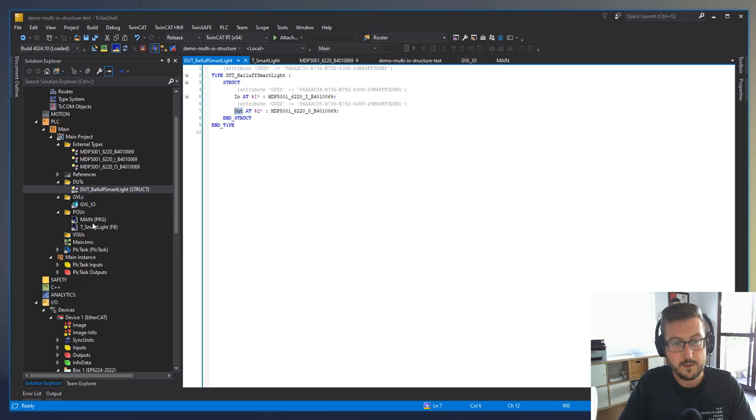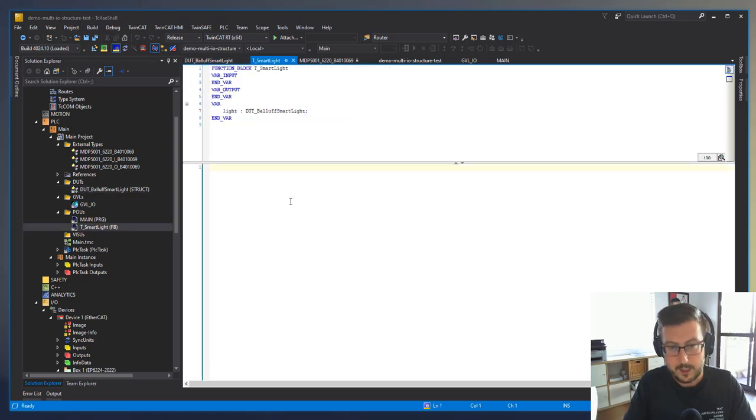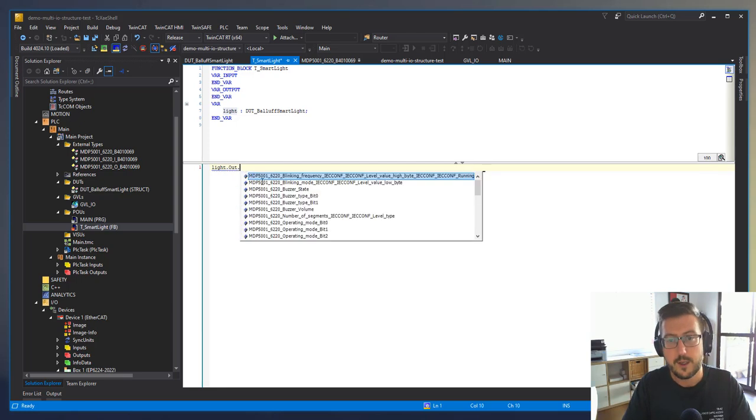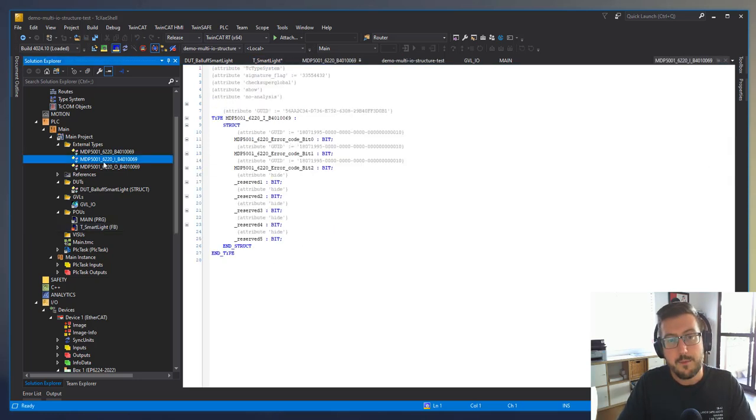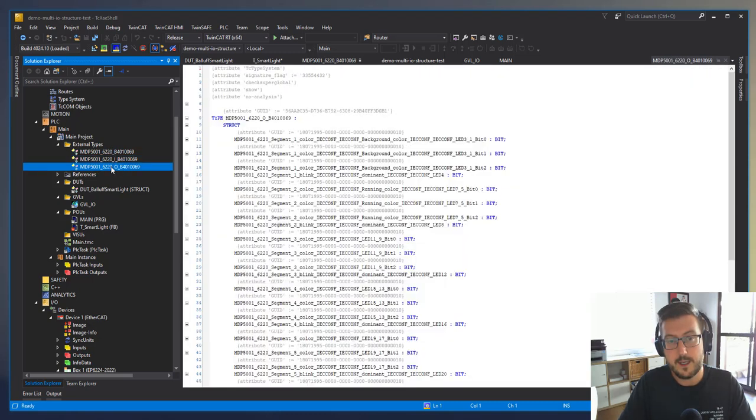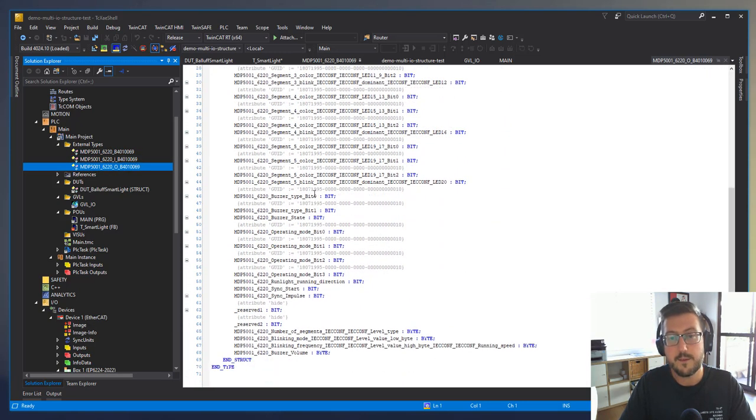So if we were to look at this inside our object and just say my light dot, I've just got in and out now. That's already shorter, so let's just go out. But again, we've still got these huge symbol names after this, so let's now correct these ones as well. Let's just get rid of that for the time being. It's nicely given us access to these inner symbols, and now you can see how these have been internally created too. So what I'm going to do is make new DUTs for these.